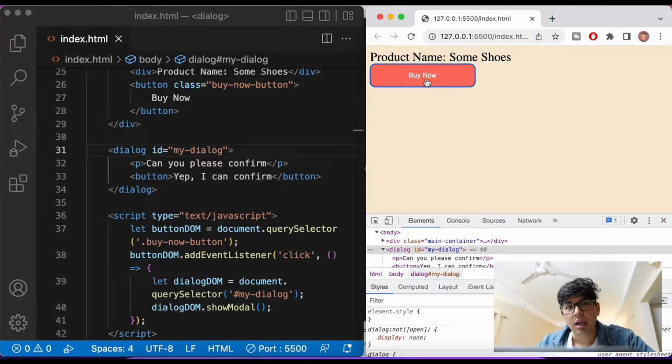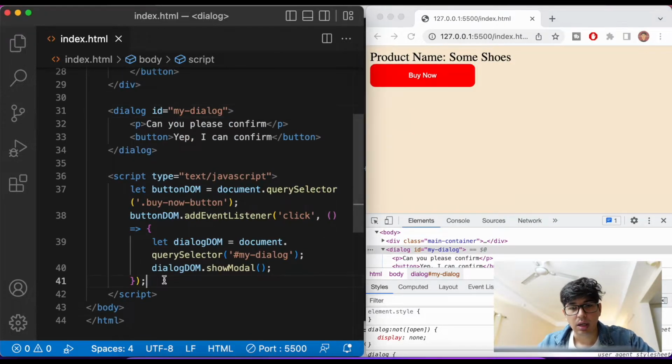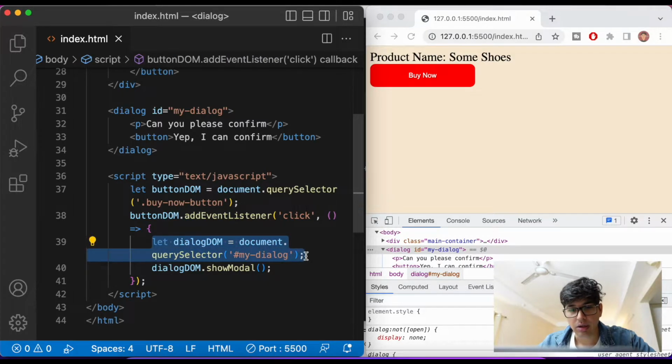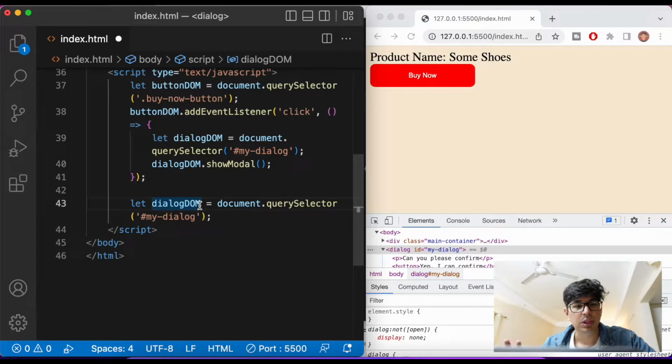Another thing is, you're like, that's good, but what if I want to perform certain operations when the dialog or modal closes? Sure, you can do that. Let's get a reference to the dialog.